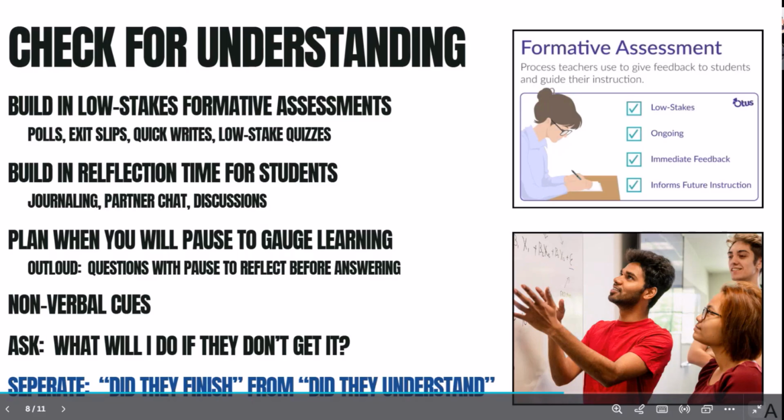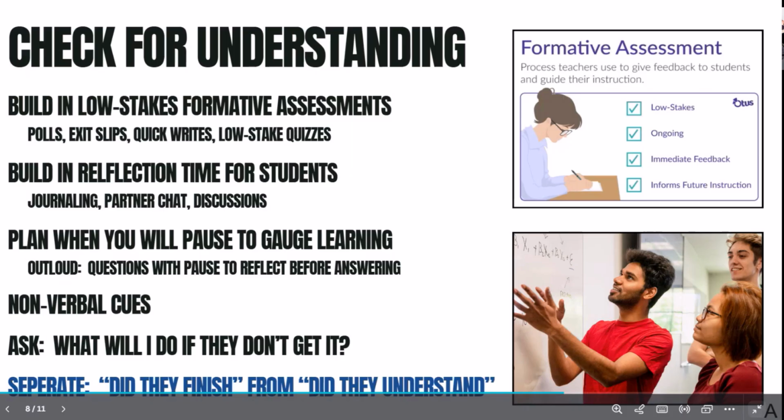You gotta use proximity, right? So if Amber's kind of spacing out, if I just walk within 3 feet of her, that's going to change. Right. And then I just walk away kind of thing. But that proximity control is a nonverbal that you can use to re-engage. But I also walk around rows. I want to make sure that they are on target for what we're supposed to be doing.